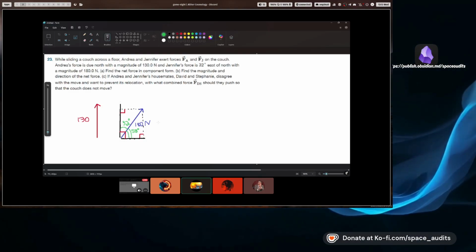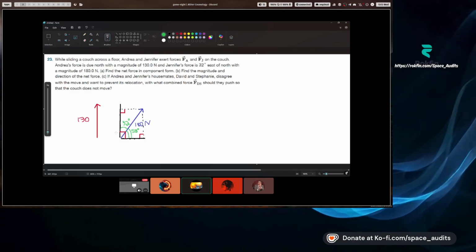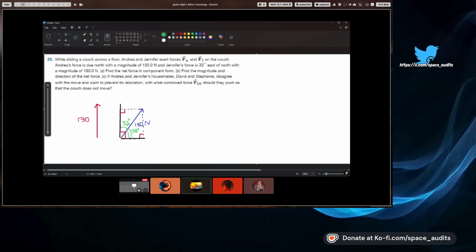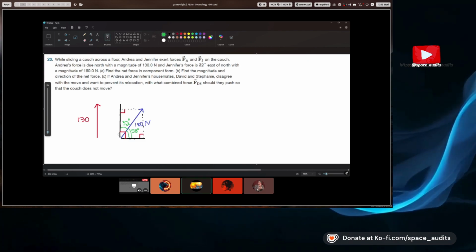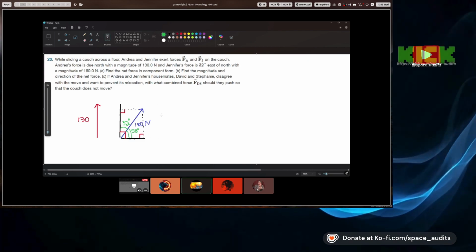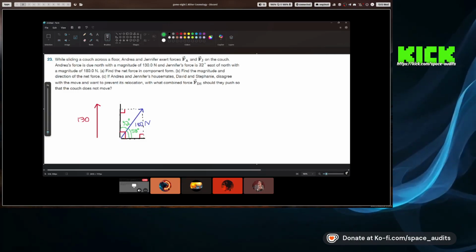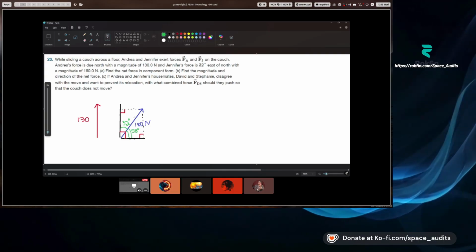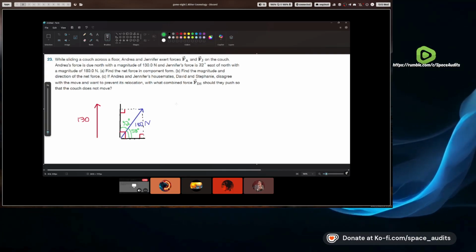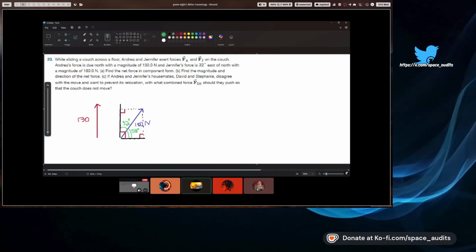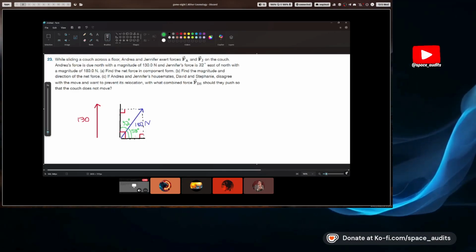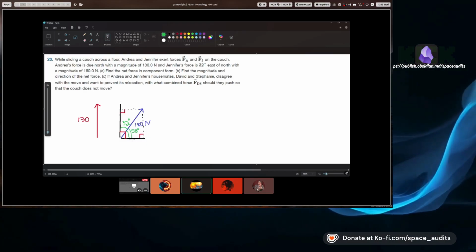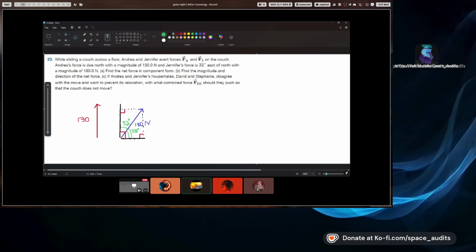This is a 58-degree angle, right? Because 32 plus 58 equals 90. All right. So I want to get my x component and my y component. All I know is an angle and a hypotenuse. So for my x component, I need the adjacent side. So I'll be dealing with adjacent and hypotenuse.